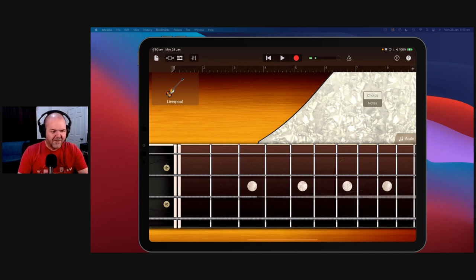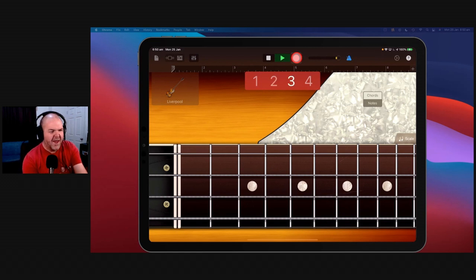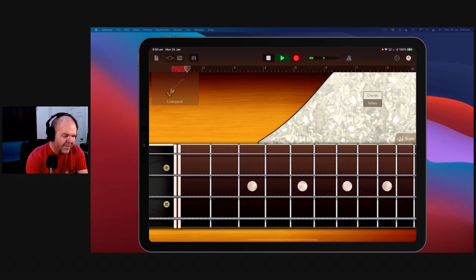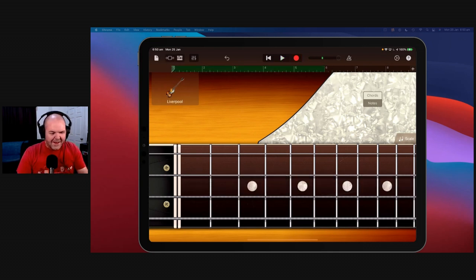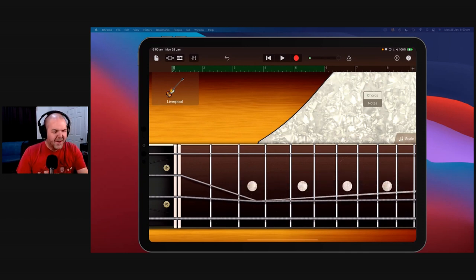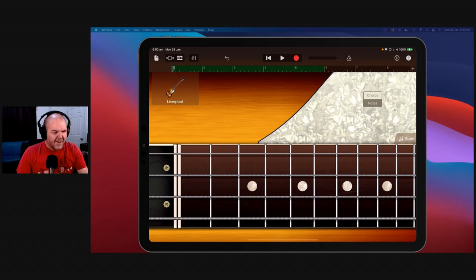You'll be able to see just vaguely where the strings are vibrating, where I'm hitting, but you won't be able to see the marker there because it's just a little bit too tricky. So let's play in a little bit of a funky bass groove here. We'll hit record and as you can see there, you can do cool things with the bass like string bends, or you can slide up and down, or you can even do hammer-ons.